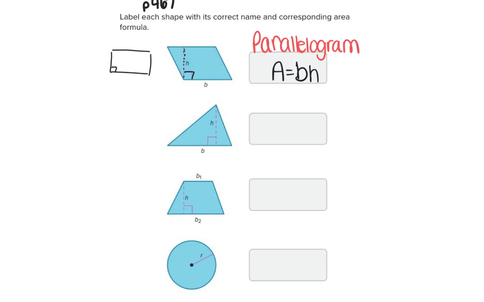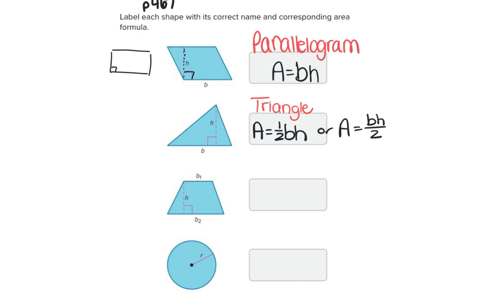All right, our next figure we're looking at is a triangle. That's one we work with quite a bit. And to get the area of a triangle, there's two different formulas you'll see used. One of them says area equals 1/2 times the base times the height. Another one is area equals base times height divided by 2. So you'll be able to decide which of those works best for you. I would recommend writing both down right now.